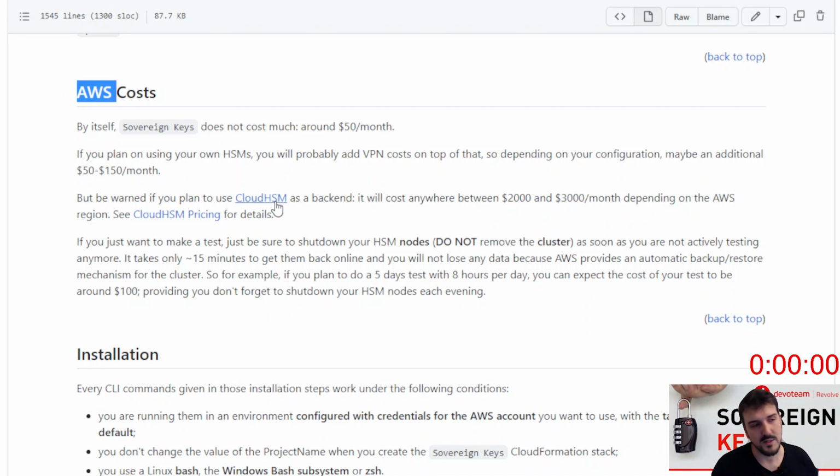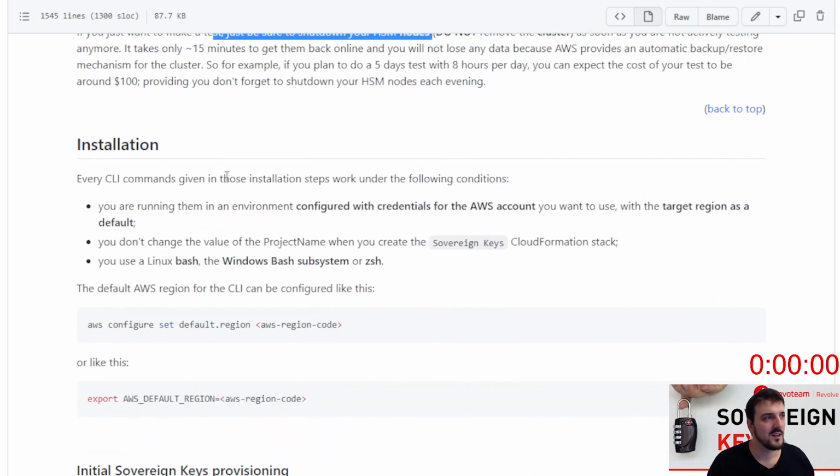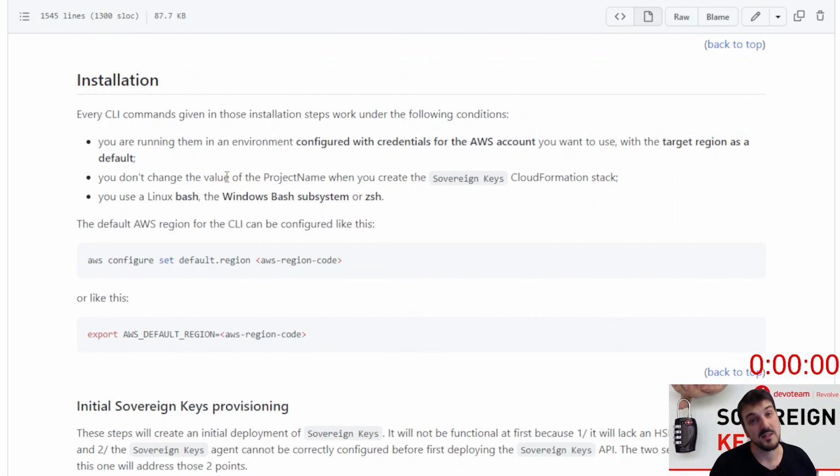So for a 2 hour test, it will be maybe $4 of CloudHSM alone. When you are finished with the test, just don't forget to shut down your nodes, because the wake up will be painful, or expensive at least.